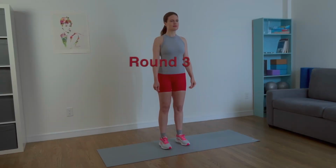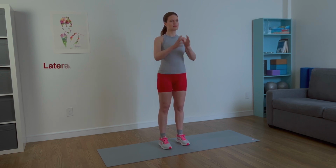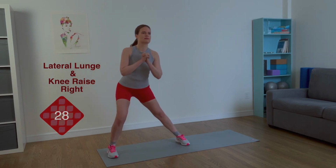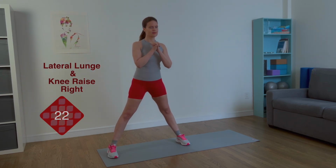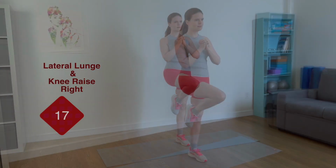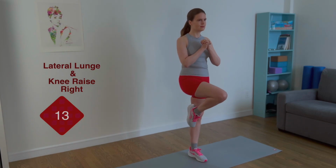For lateral lunges with knee raises, stand at the center of your mat and interlace your hands in front of your chest. Take a step to the right, hinge at the hip, bend the right knee, straighten both knees. Bend and straighten. Now bend, straighten and balance on the left leg. Step to the right, now balance with the right knee raised.